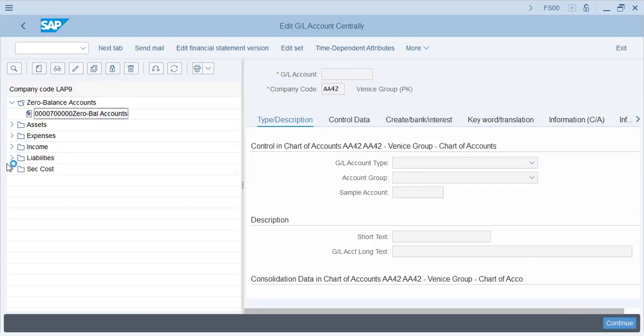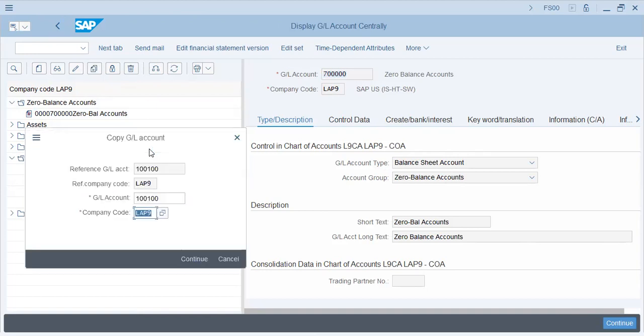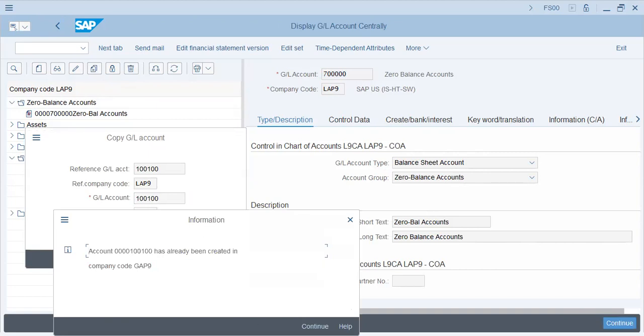Zero balance accounts, liabilities. Right now it is showing zero balance accounts. Retained earnings accounts, I will click on this and copy it 100 to gap 9. Okay, it's already created.